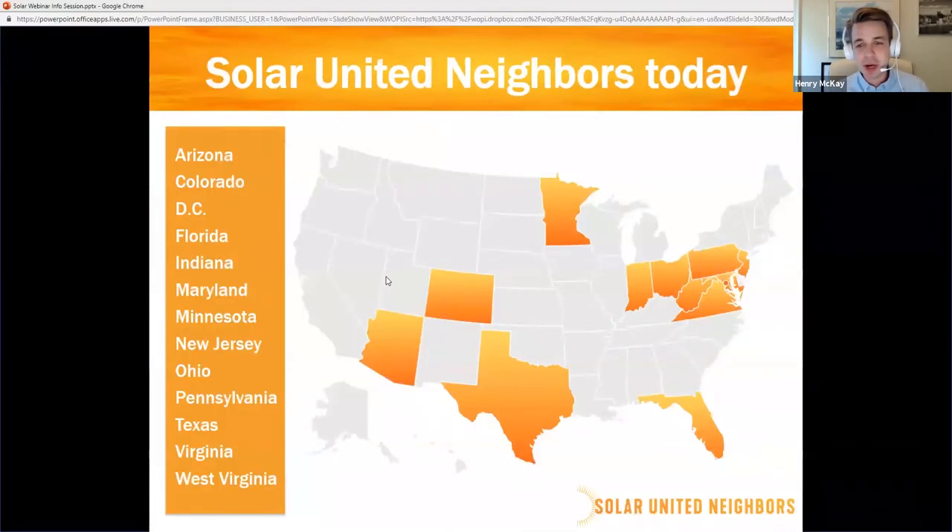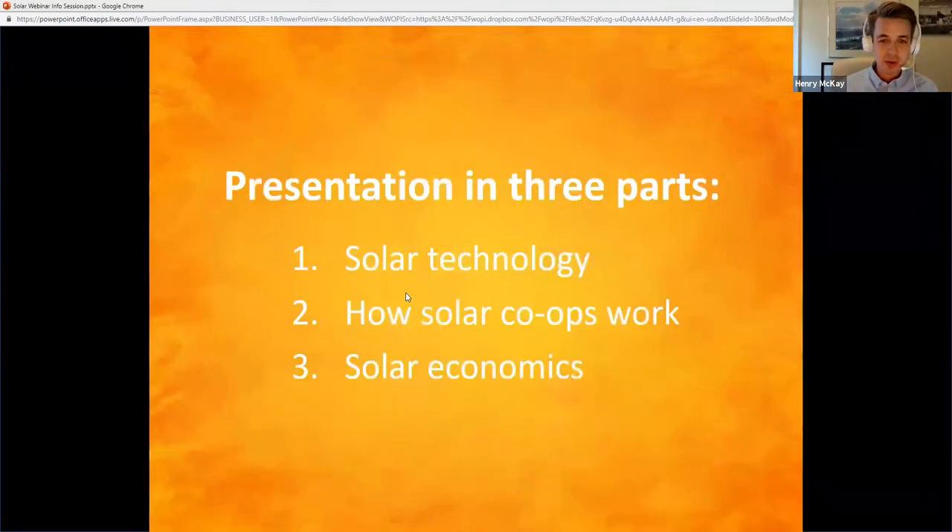So the solar cooperative was able to make the process easier and also a little bit more affordable. We've taken the same solar co-op model, improved it, streamlined it, and modified it in different ways. But essentially this same core idea is what we're doing in an increasing number of states around the country. That has helped us take close to 2,000 people solar through this process, and we've run over 200 of these solar co-ops.